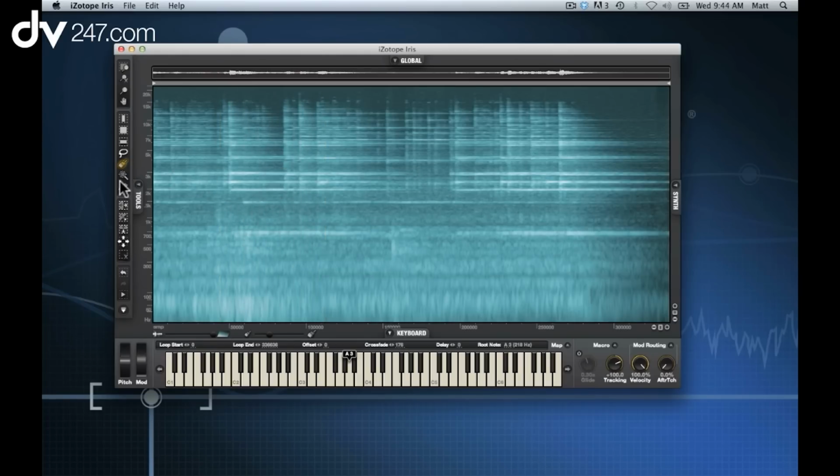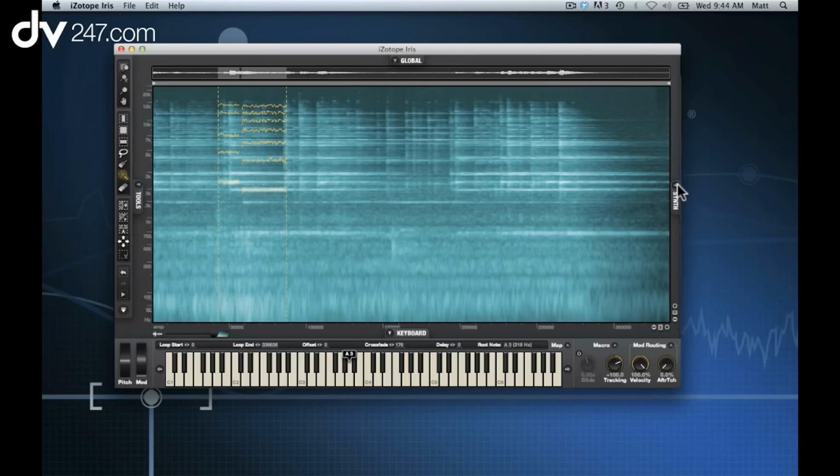We even have some more advanced tools, the Magic Wand tool. I can click once and it will automatically select a harmonic. I can click again and it will select additional harmonics. And I can do that throughout the file, and now I'm going to be playing just a bell. So without knowing anything about synthesis, I can draw with my sound.